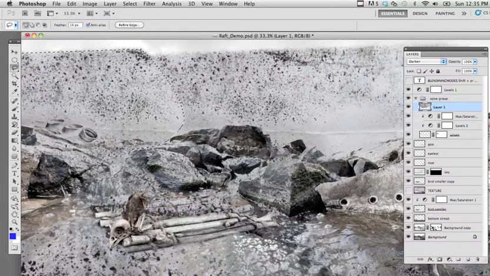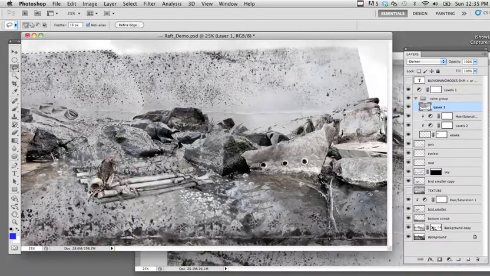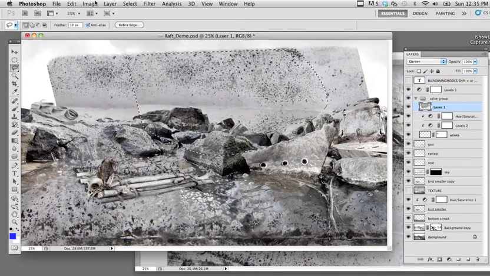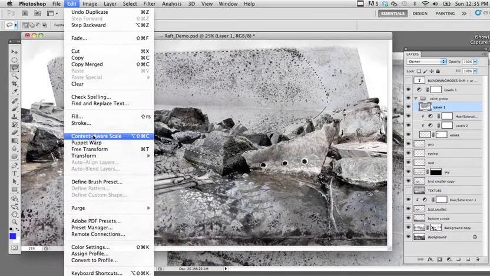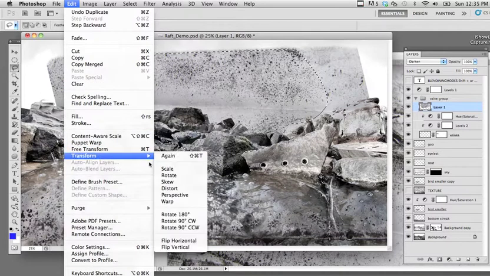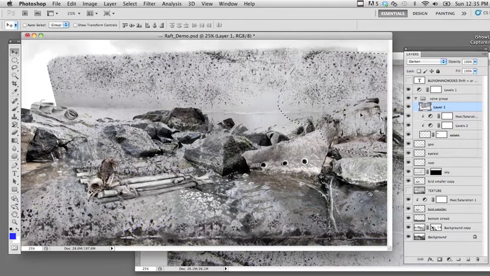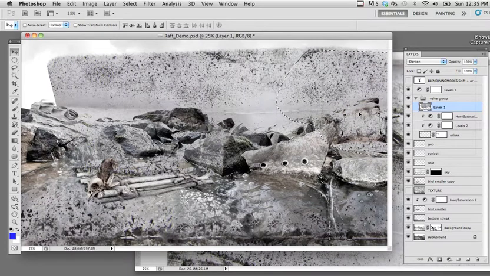And a lot of times, because that'll look kind of redundant, what might be a smarter thing to do is actually just flip this. Just go Edit, Transform, flip horizontal. Lets me flip that over and then move it over on this edge so it doesn't look quite so uniform. It's going to be a lot harder to tell if this is a duplicate of this.